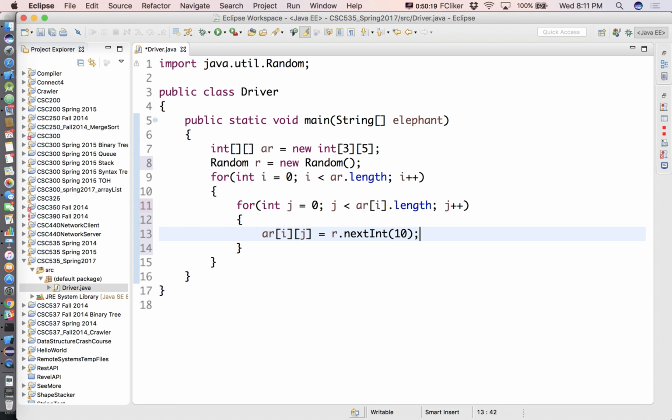That'll give me a number between 0 and 9. All right, so this first for loop says for each row in our grid, so I is 0, I is less than our array's length, I plus plus. Then for each column in the current row's length.